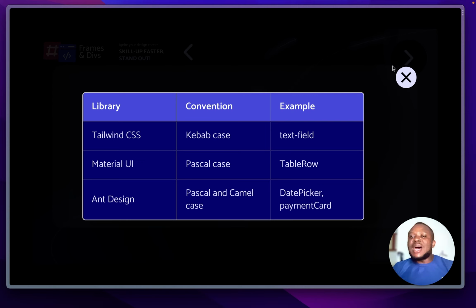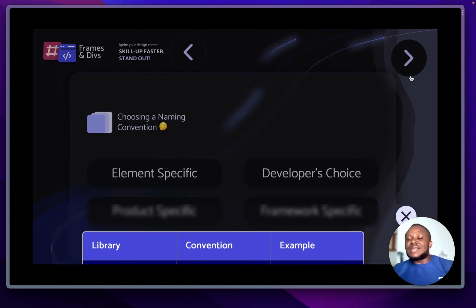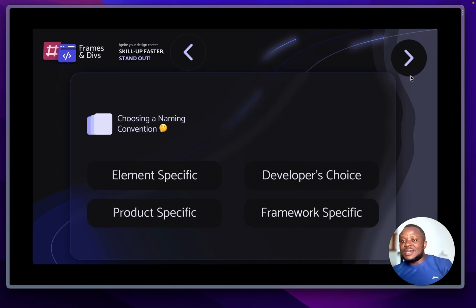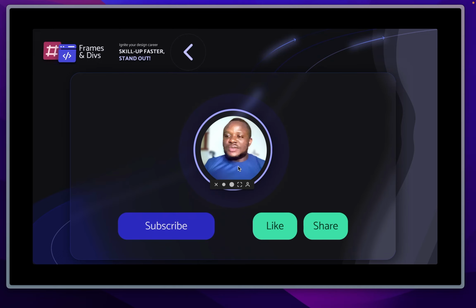So now these are all very good practices, and the good thing about this is that once you begin to look at these different conventions, it helps you as a designer to understand how you should name your layers. Once you understand these conventions, it helps improve the way you communicate, the way you work, the way your other stakeholders interpret your design.